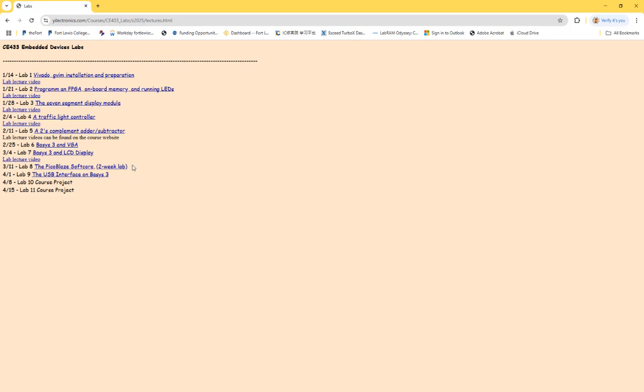Remember, we have 2 different textbooks, one optional and one major textbook, and most of the tutorials are from the first textbook, which is required. The second one is optional, and it has a lot of really good examples, which includes this PicoBlaze soft core example, and there's assembly code, I think 400 something pages.